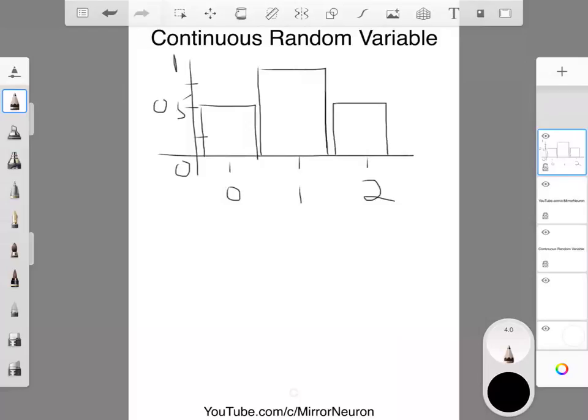Hello friends, welcome back to our course Math Essential for Machine Learning. This is the last topic of probability theory that we are going to cover for the time being, and that is on continuous random variable.